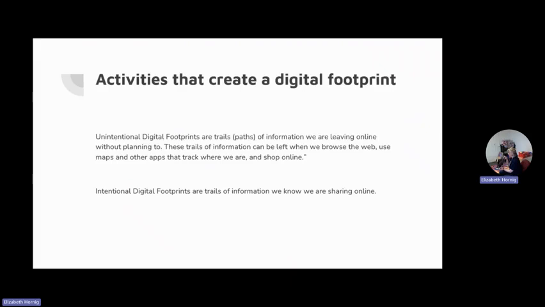Some other examples of intentional digital footprints are commenting on websites or videos, writing posts on public forums, or sending emails. While you may have planned to share information like this for a specific reason, you may not have planned for other people to see it, for it to last forever, or for people to use it in other ways.